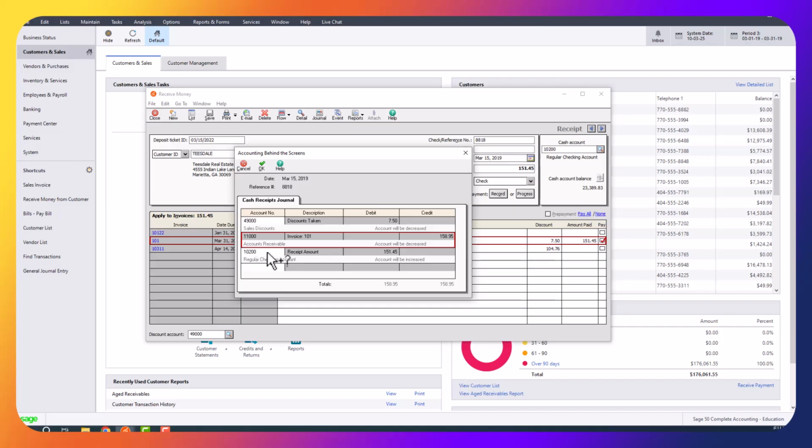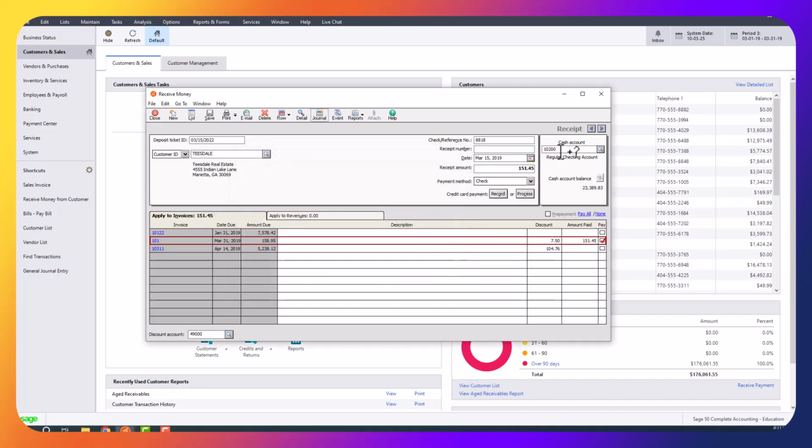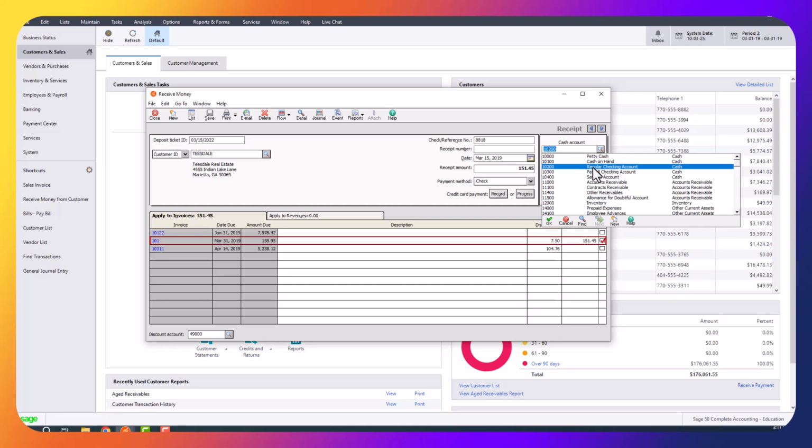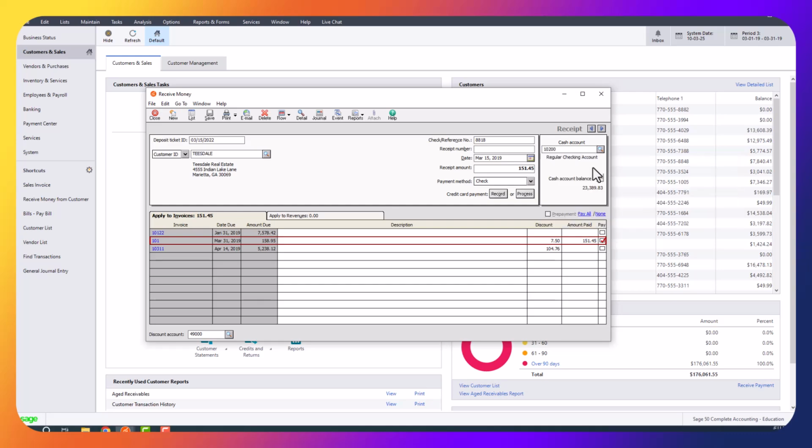The textbook did not say that we should change this from the regular checking account, so we left it at that. If we did need to change this to say like a payments to deposit, a deposited funds account, right here where it says cash account, this is basically saying which asset accounts can be debited for this receipt of payment. And by default, it's just going to the regular checking account, so we didn't change that, but that's reflected in the journal.